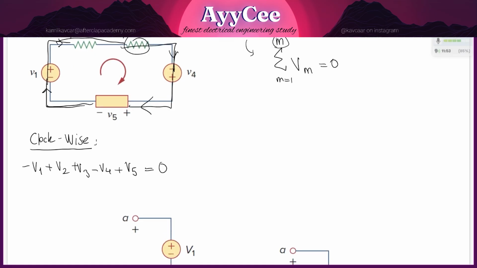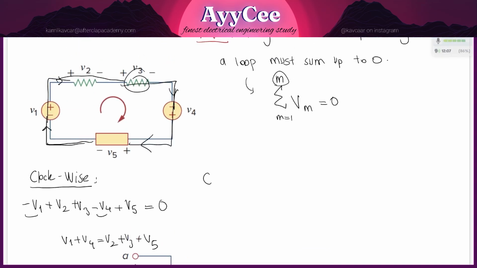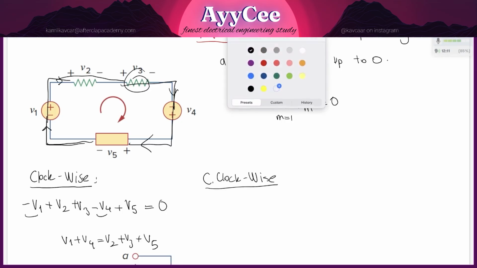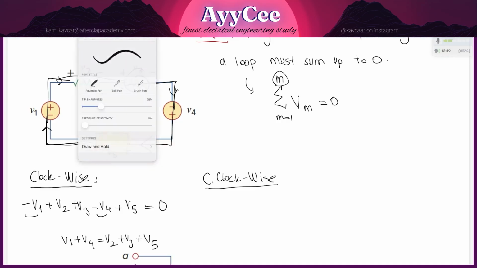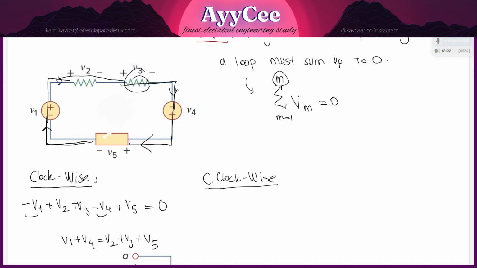And when we do a little bit of an arrangement here, we have minus V1 minus V4. Let's take those to the other side of the equation. V1 plus V4 must be equal to V2 plus V3 plus V5, and this is the result we have. But let's also try it for counterclockwise direction. In that manner, let me get a white pen and delete this current we have, and let's assign a current in the counterclockwise direction. Let me take red, and this time the current is going to be in this direction. When that's the case, let me delete the previous operations.